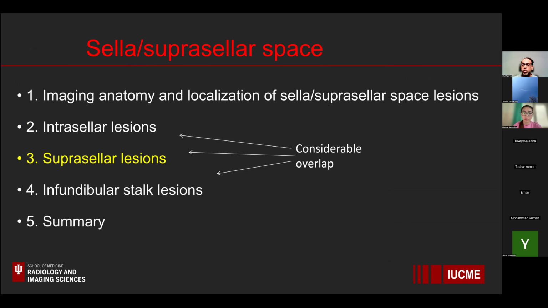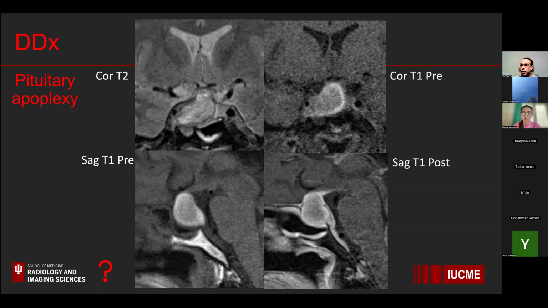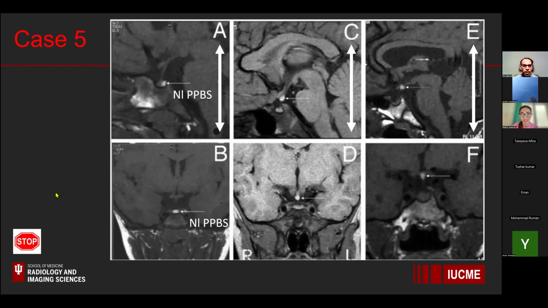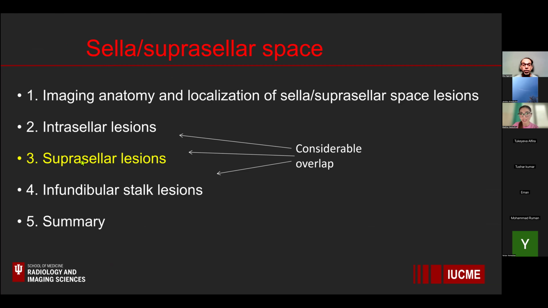Okay, any questions from anyone on the intrasellar category before we move on to the suprasellar space? I'll give this a slightly longer pause just in case anybody wants to unmute and ask a question. Okay, if not, we'll keep going, and we're going to segue to the infundibular, the suprasellar lesions next.